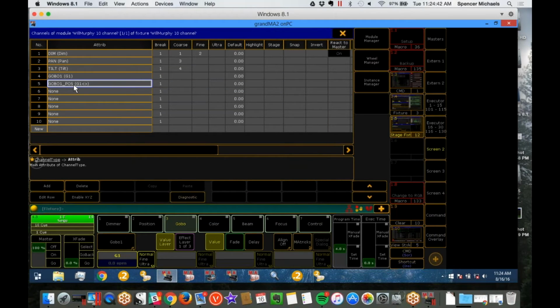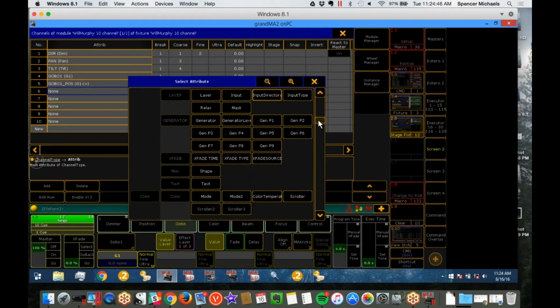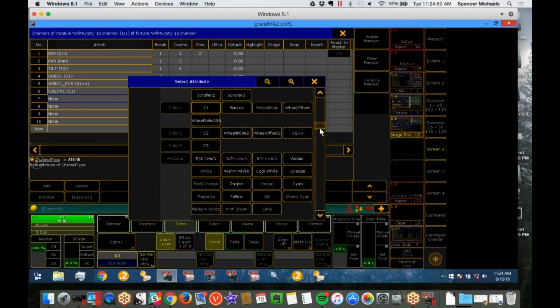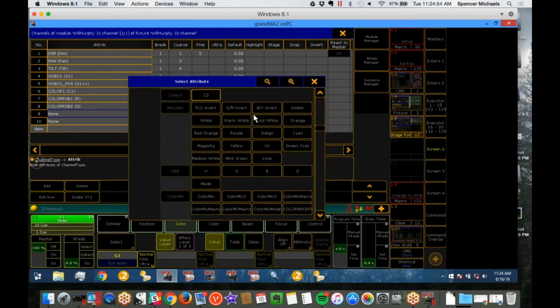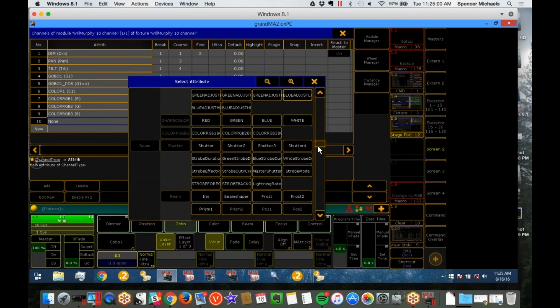So let's say gobo 1 position, or these little caret symbols. It's going to have a color 1 wheel. It's going to have CMY or RGB invert. And finally, it's going to have, I don't know, shutter. Oh no.